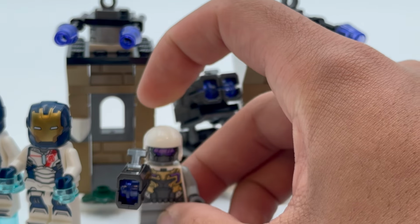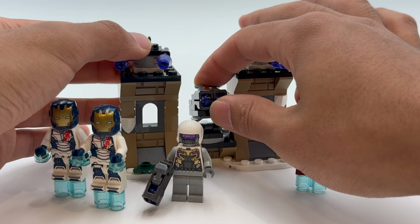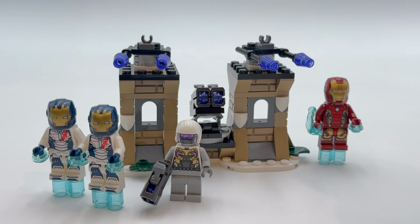This, as a $20 set with a very small side build with a focus on 4 figures, is almost like a Marvel battle pack. And to be honest, I have mixed feelings on this set. I think when we first heard we were getting a battle pack focused around the Iron Legion, expectations were pretty sky high. It was $20, it was an Age of Ultron set.